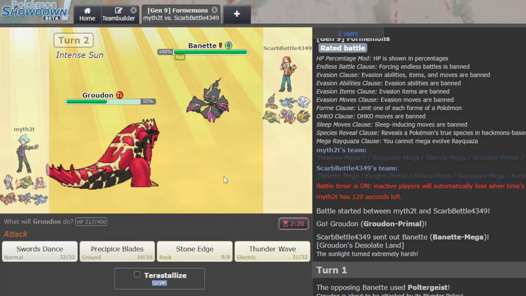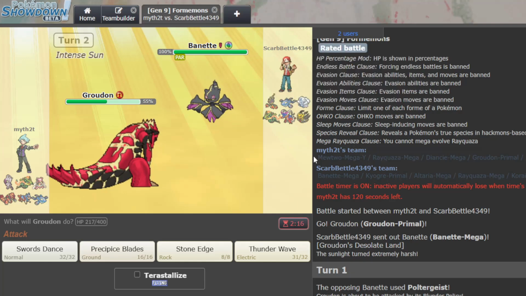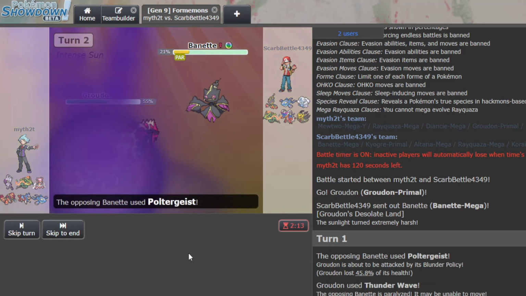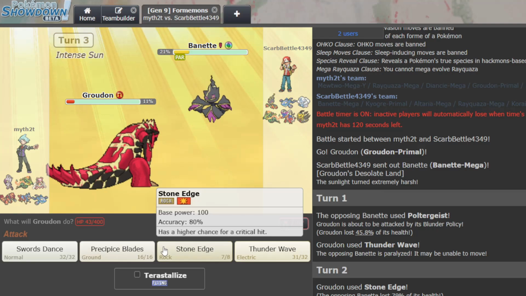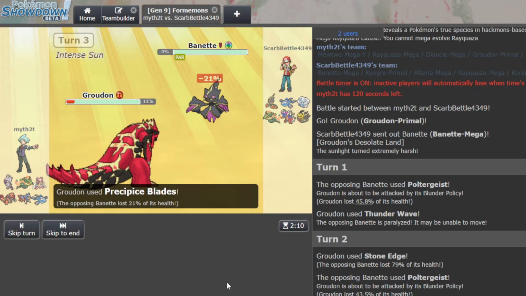So we could Precipice Blades, but they do have the 2-3, no, that's Pixelate, that's not Levitate. Yep. So I think here, let's see, you're Poltergeisting. Just gonna throw off a Stone Edge, which is a massive amount of damage. Alright. Let's see. I don't really want to miss, and Precipice Blades does have a slightly higher chance. Yeah, they went for that Prankster Destiny Bond.